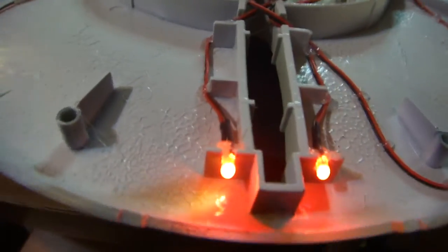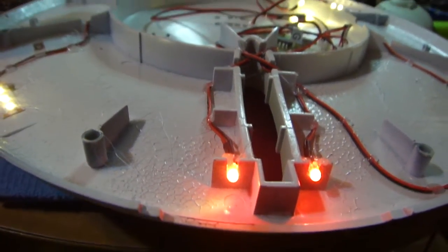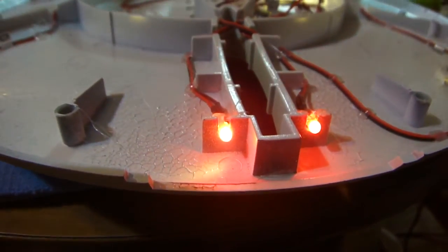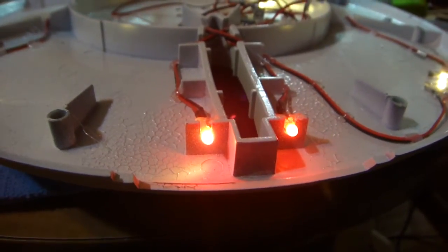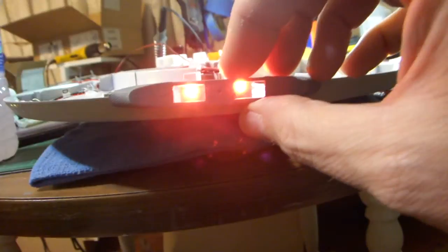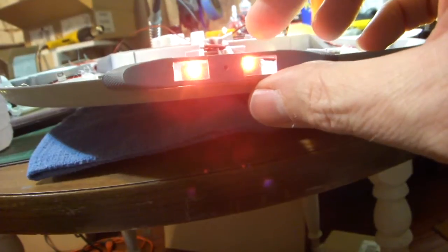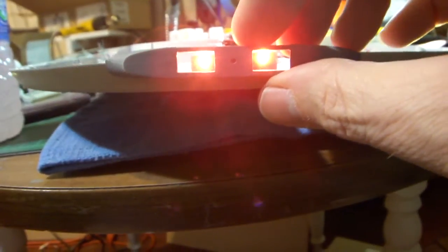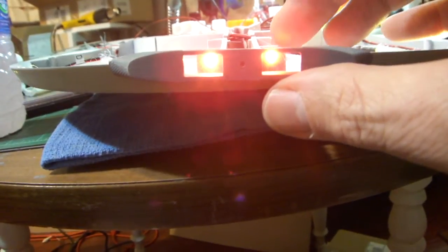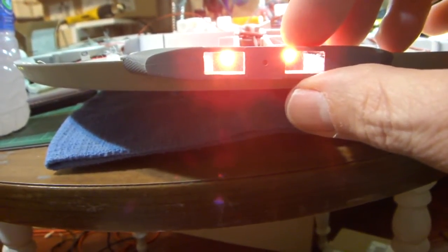So anyway, I think it is going to work out in relation to the clear red on there, of getting that to work. So what happens is this piece will sit down in here, and then with the grills on there, it'll give the lighting. I think I need to adjust the LED bulb on the right side down a little bit. It's a little high, so I'll have to take that out after the clear red dries, and then I'll fix that up. So hopefully I'll get that on here.